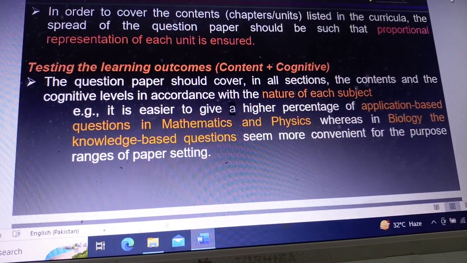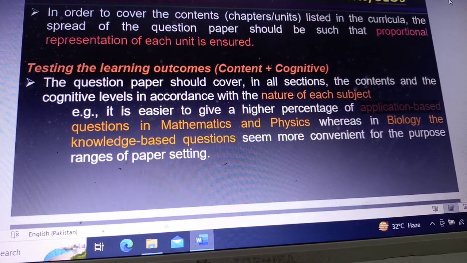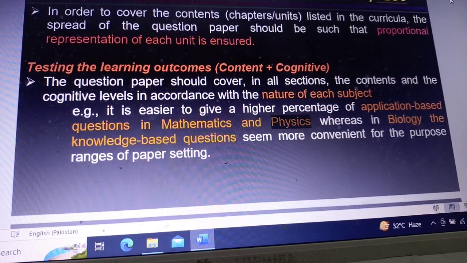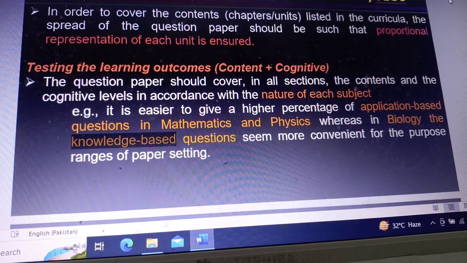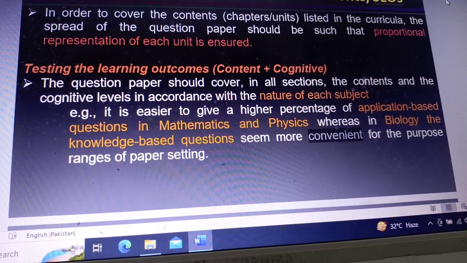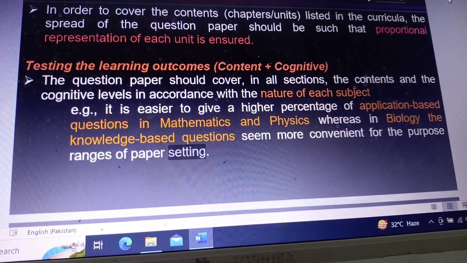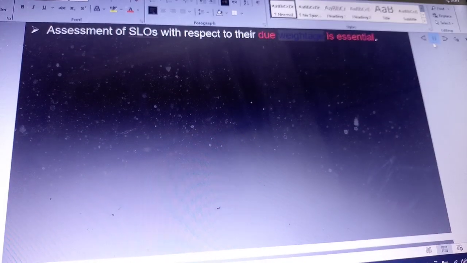Example: it is easier to give a higher percentage of application-based questions in mathematics and physics, whereas in biology the knowledge-based questions seem more convenient for the purpose ranges of paper setting. Assessment of SLOs with respect to their due weightage is essential.